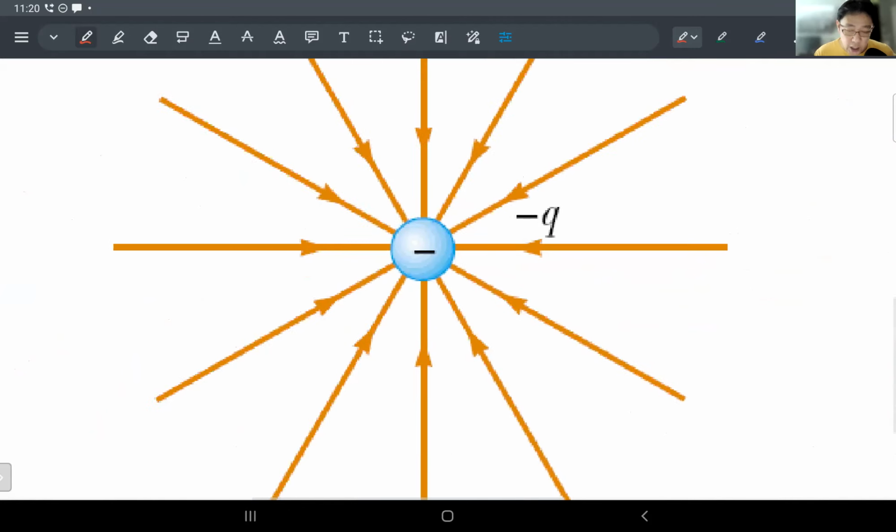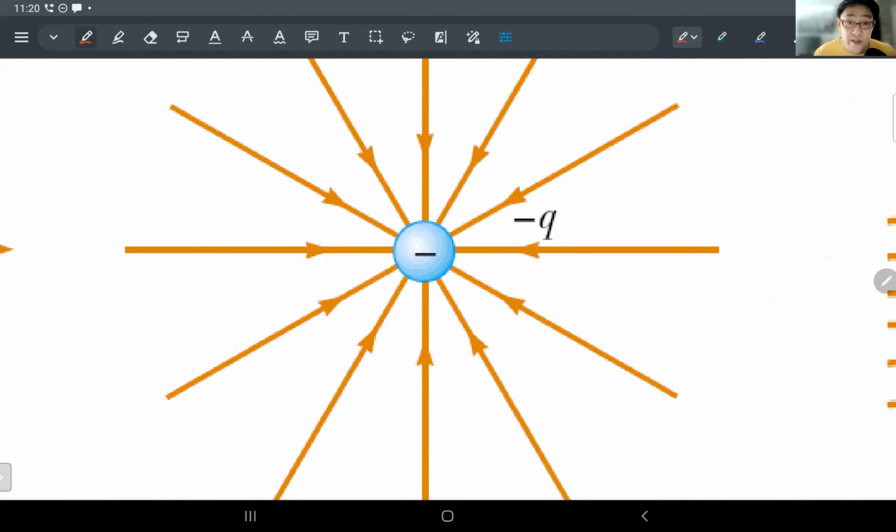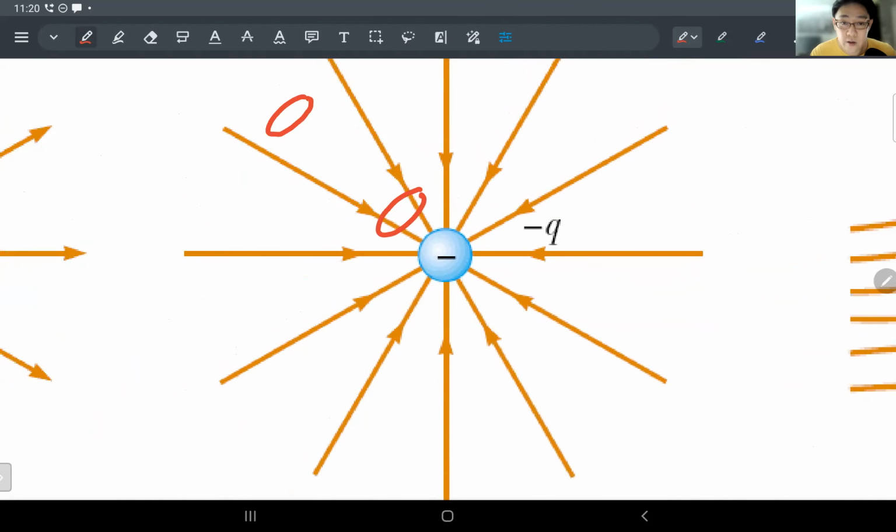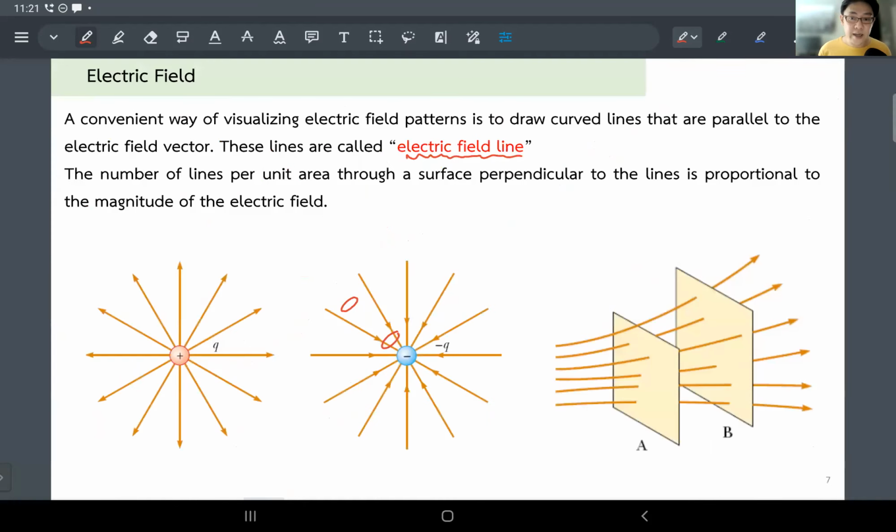See? When you are very close to the charge, if you have a cross section over here, that's a lot of lines going through this area. But if you move that area outward, you can tell that the number of lines will be smaller. So you can say that the electric field closer to the charge should be stronger than the electric field that's already far away, which makes perfect sense. So there are some connections between the density of electric field lines per unit area and the magnitude of the field. That will be another thing that we're going to be able to calculate as well.